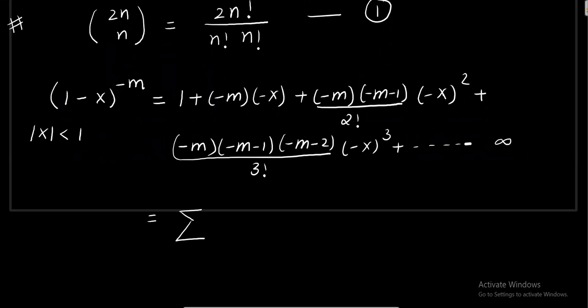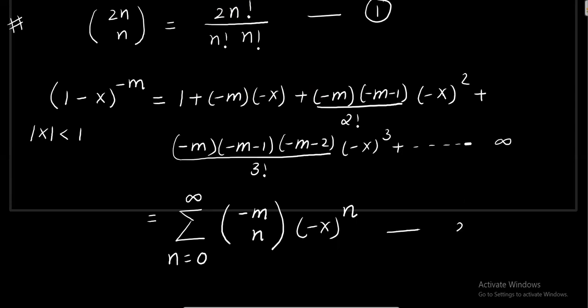So when you express your answer in the sigma notation form, what we are going to get here, using this parenthesis symbol, is (minus m, n) into (minus x) whole power n, where the value of n starts from 0 and goes till infinity. I'm taking m to be any rational number, it can be a fraction as well. So it will go towards infinity. As long as minus m is not a positive integer, we will be getting infinite terms in the series expansion. Okay, fine. Let us mark it as 2.